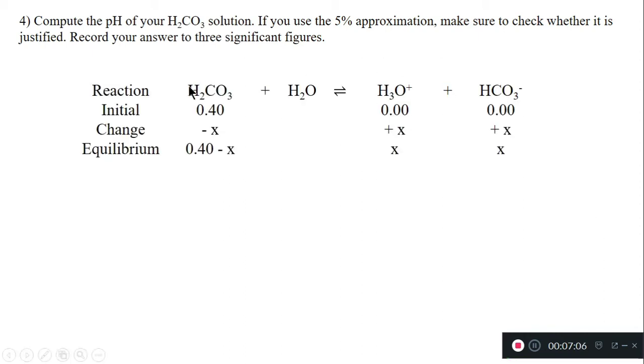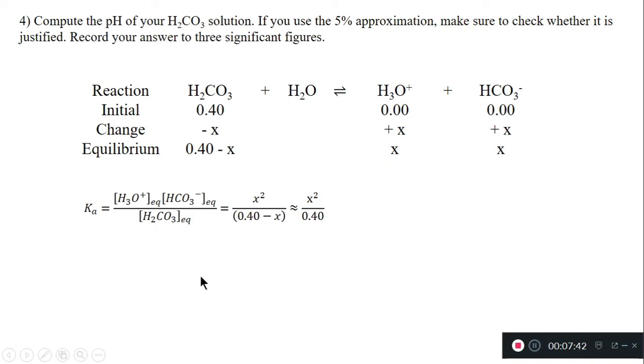So again, our starting reaction is carbonic acid dissociates and forms hydronium ion and hydrogen carbonate ion. And in my case, I'm starting with a starting molarity of 0.40 and nothing for the products because I just have carbonic acid. So some of it is going to dissociate, whatever the equilibrium determines, and I'm going to just say X is going to dissociate, and that means I'm going to increase by X over here. I'm going to write out my expression based on the reaction with the concentration of my products divided by the concentration of the reactant. Since this is water, it doesn't get included, it's a liquid. And I get X squared over 0.4 minus X.